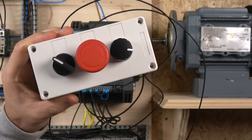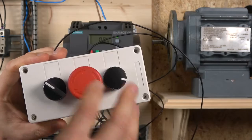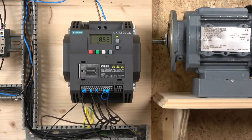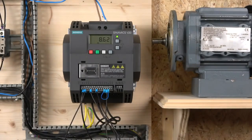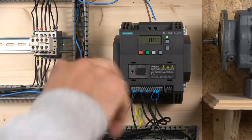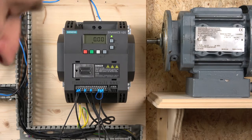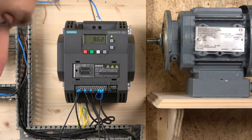The reason I'm using the e-stop is that this is a very crude way of building things, so I wouldn't do the two-wire system like that. But that's just to show you, more or less, how the wiring would work. That's my way of quick stopping the drive. I usually use an external contactor to remove the power, as you can see down there. This guy down here, I use the external contactor to remove the power from the drive to the motor in the event of an emergency. Let me quickly run you through this wiring diagram for the macro 2.